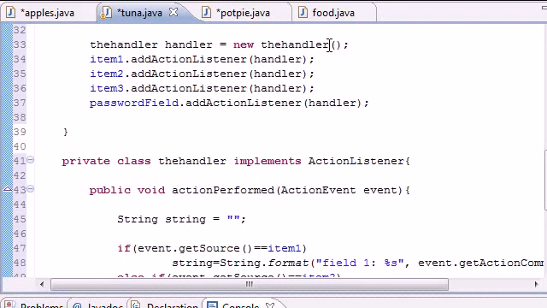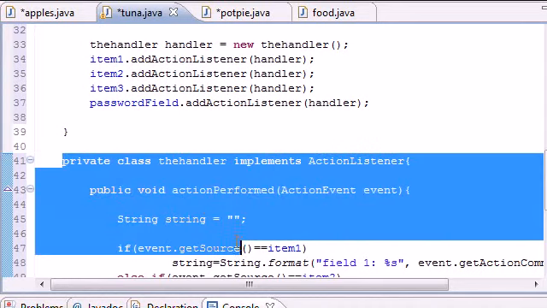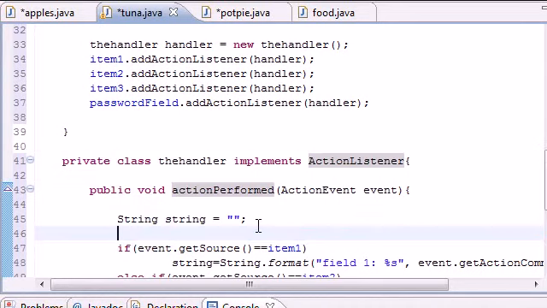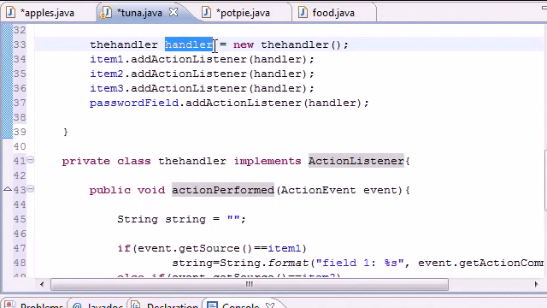What you definitely need in order to handle events is an event handling class that implements ActionListener, and we built that class right here. Once we made that class, we can create objects for it, and we created an object named handler. Anytime you use this object, it's going to refer to this class right here.